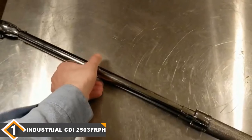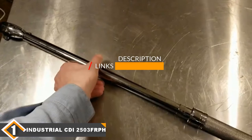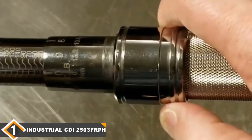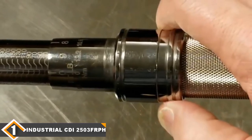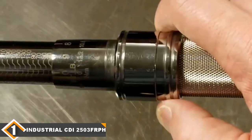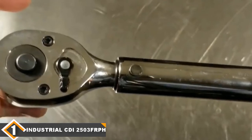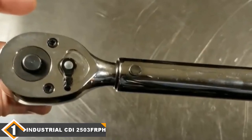The number one position is dominated by the industrial brand CDI 2503 MFR PH adjustable torque wrench. This wrench is not just powerful — it has the perfect look. The slim and sleek design makes the wrench very straightforward to use and satisfying to look at. To enhance comfortable holding and movement, there is a dual calibration in both directions. What makes the CDI torque wrench stand out is its accurate scale, which permits you to reach calibrations with ease, ensuring ergonomic safety via a comfortable handle. This is deserving of the best torque wrench brand among the various ones on the market.